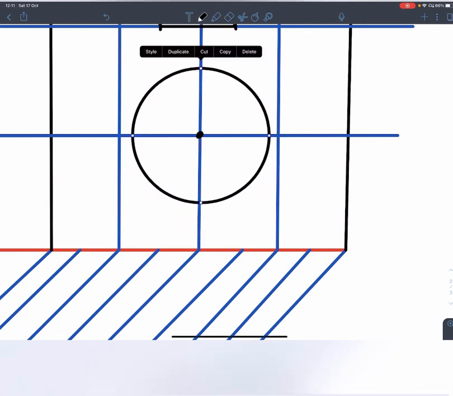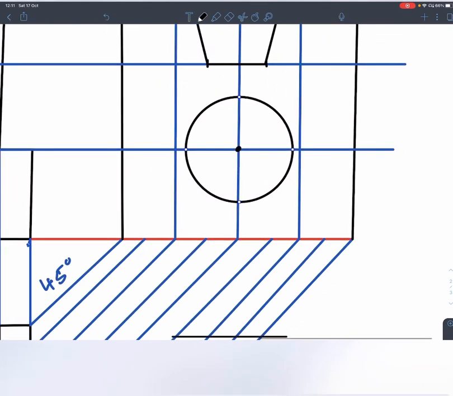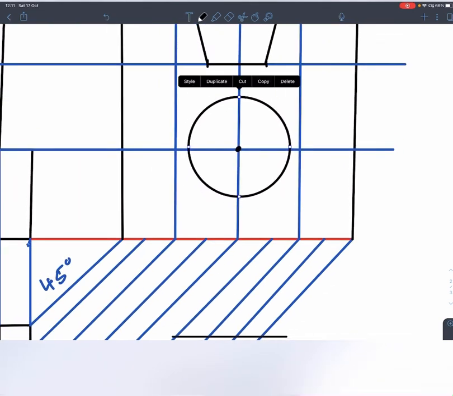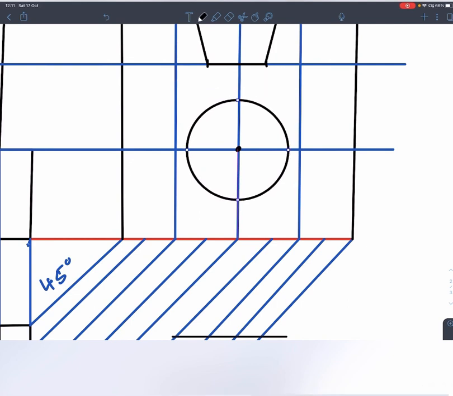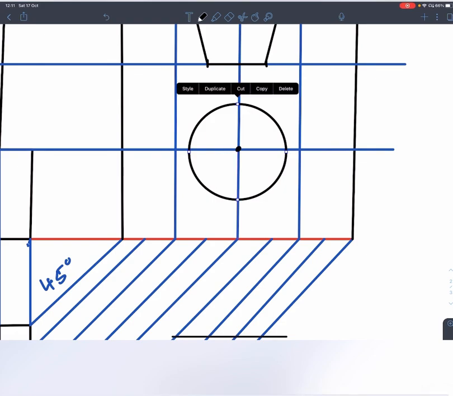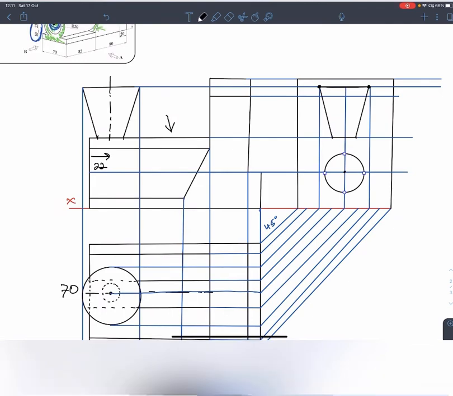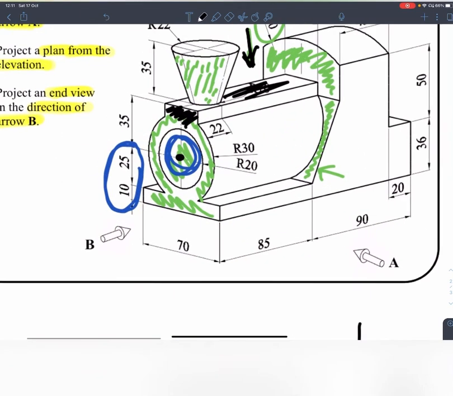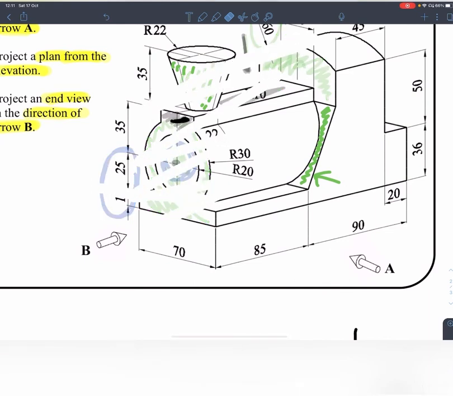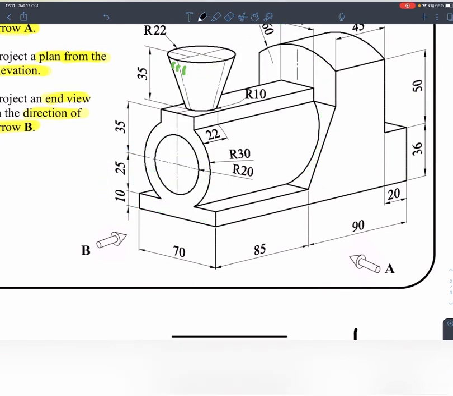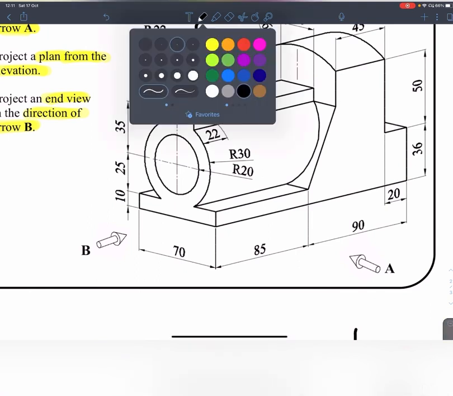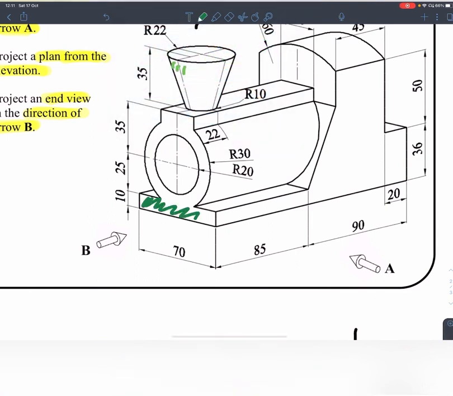Okay, then looking at my object again in the question, I know that there's another circle that needs to be drawn at a radius of 30. Okay, but the radius of 30 circle is connected onto two sections of the question. If you go back up, we'll rub out all this just to make it easier to see. The two sections that it is connected to are this section here. I'll use a different color for it. This section here and this section here.